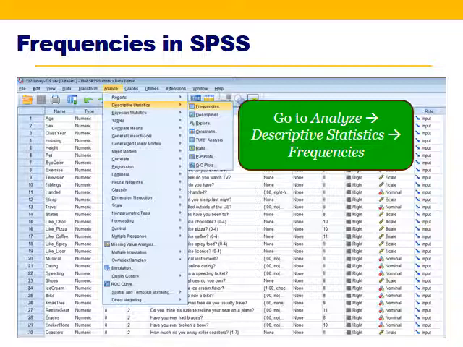The screenshot you see here shows variable view. You'll remember that variable view gives us a list of all of the variables that we have in our data file, in other words, a list of all the questions that were on our survey. For each variable or question, we have a name that is short and descriptive. We also have a label that tells us more detail about what that question asked. Over here under measure, all the way on the right, it tells us whether that variable is nominal, ordinal, or scale. And if it is a categorical variable, under labels here in the middle, we have designated a number to correspond to each category.